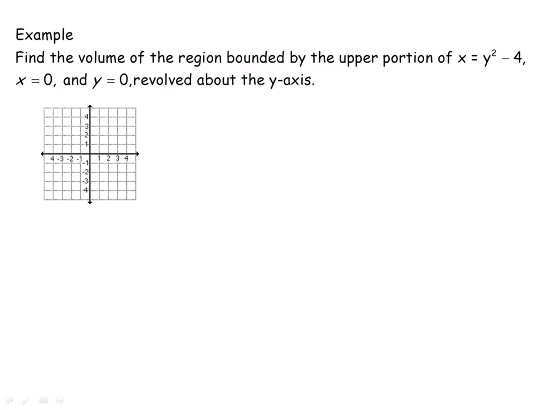All right, let's take this one and revolve it around the y-axis. So again, these graphs, especially the x equals y squared minus 4, that's going to be backwards to you. This is going to be with respect to the x-axis. So typically we would move this down 4, but since it's backwards, we're going to move it to the left 4. So it's going to look kind of like this.